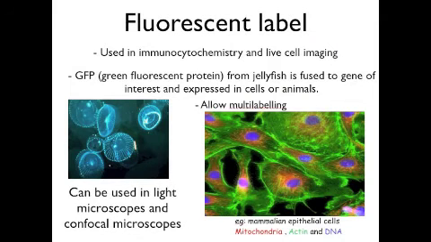Sorry, something very important that I forgot to mention for fluorescent labeling is that, as it says here, it's used in live cell imaging. Because it can be used in live microscopes, it has become increasingly used in confocal microscopes because, as I've mentioned in the previous videos, confocal microscopes can allow us to see living organisms in 3D imaging. And because of that, we can see live animals without having to kill them in their actual functions. So it's very useful.